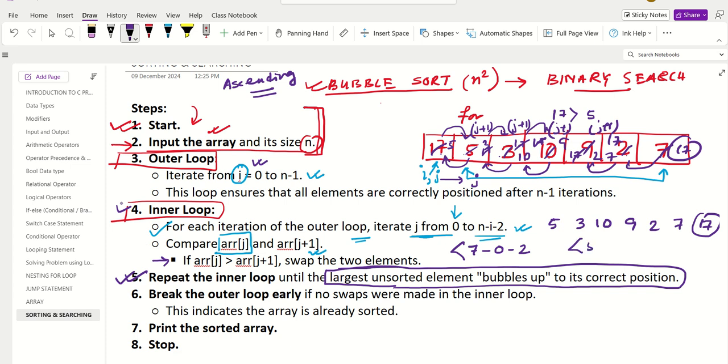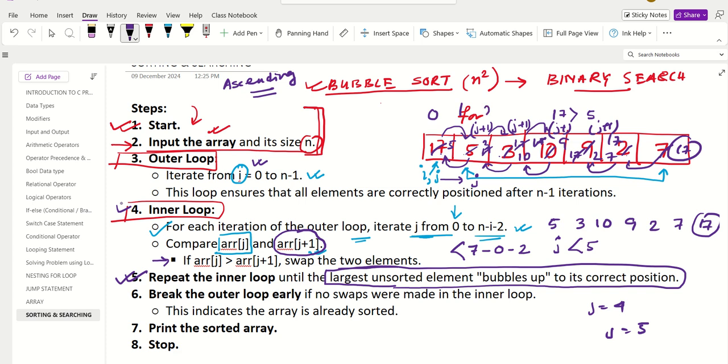Less than 5. I'll continue for the j, and the item will be compared because I'm also referring to one advanced index, j plus 1. So if j is going up to 4, I will compare to the 5th item as well.